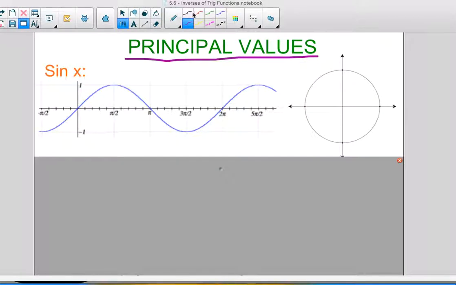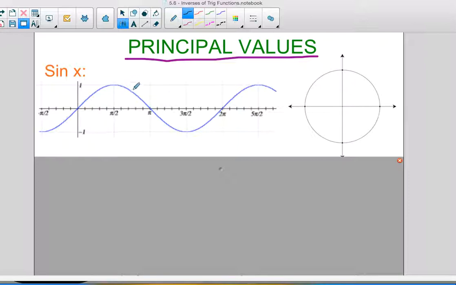So if we think about sine of x, this is, again, not the inverse. This is just the original. You have to think about all of the y values. If you remember the horizontal line test, the inverse won't be a function. So this does not pass the horizontal line test, right? It intersects in more than one spot. So we have to cut this graph off in a spot where every single y value is still included, but it doesn't start to repeat.